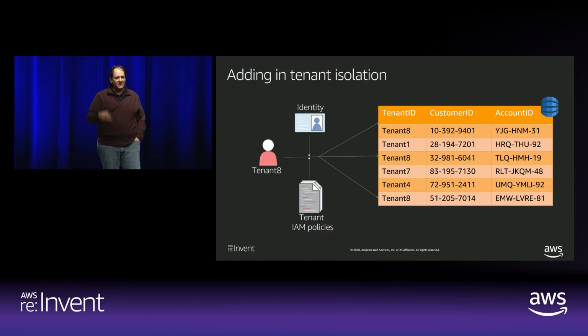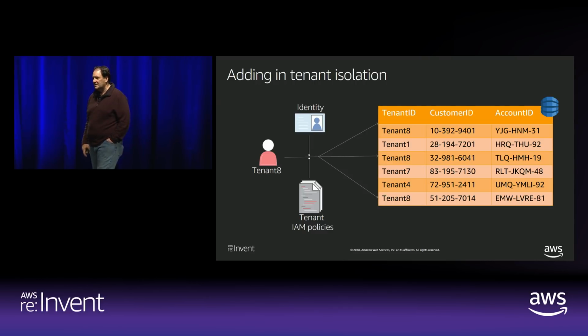of the database, yes, they're going to go get credentials. But the truth is, they could plug any tenant ID they want into that request. So instead of tenant 8, they could put tenant 1 into that request and go get items for tenant 1, because there's nothing that connects the identity to the policies that enforce that access. So that's the missing piece I need to plug in for you, and it's probably, of the pieces, to me at least, the most confusing one. So hopefully I'll straighten that out for you.